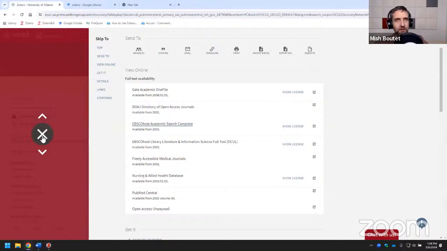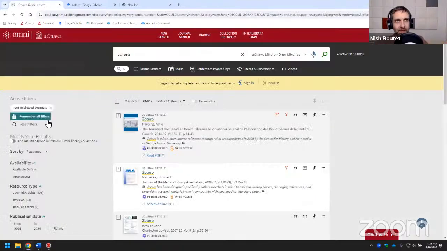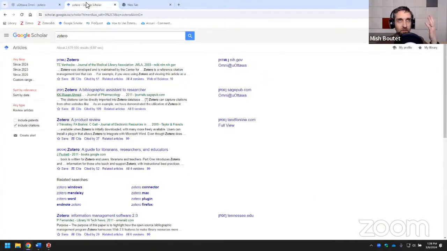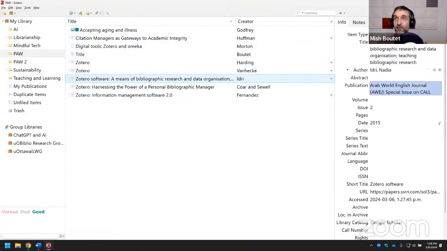Now, I've pulled some results from my library's catalog. I've pulled some results from Google Scholar. I pulled a single result from the EBSCO database. Sometimes you can get articles directly from journal publishers as well. And each of those different sources will have little variations of this information here. And the thing is, it won't always be perfect.